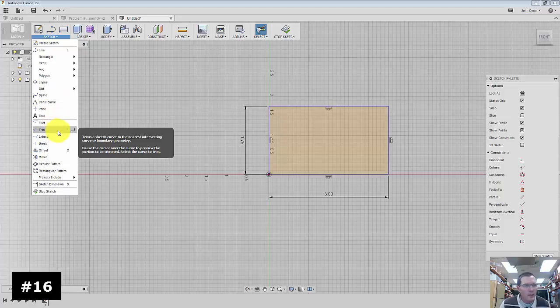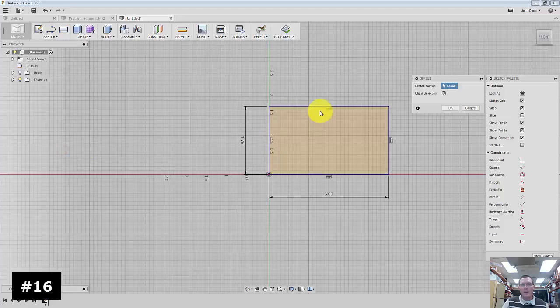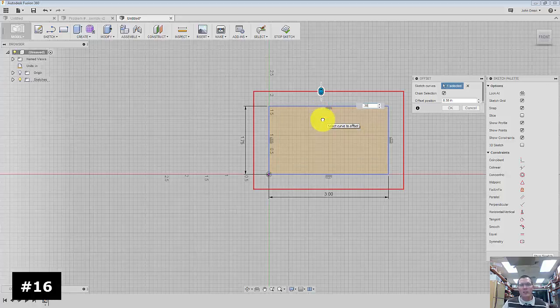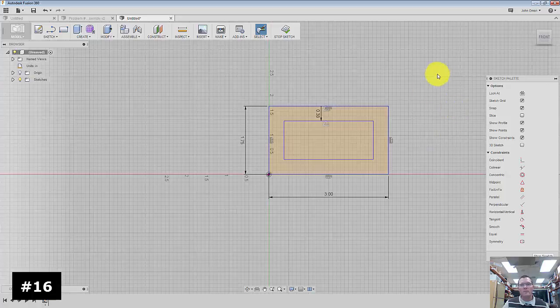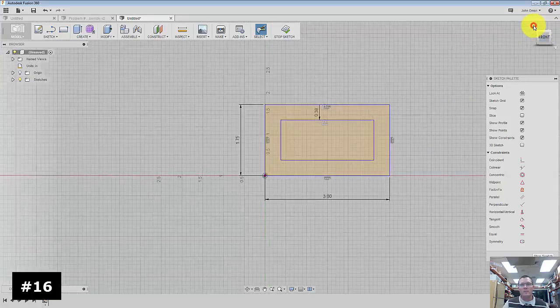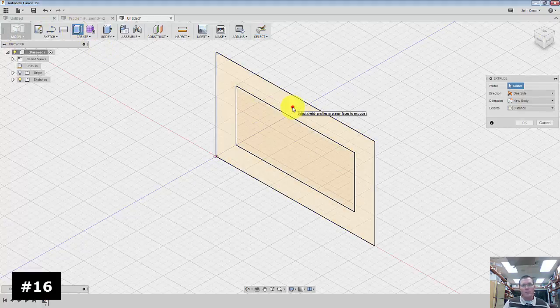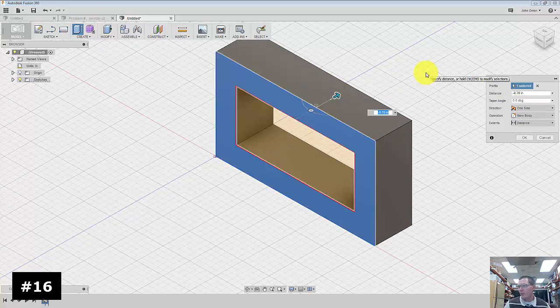I'm going to use the offset command, which is given right here. You could use the letter O on the keyboard. I'm going to offset these lines. I'm going to offset them in by 0.38 of an inch. Let's make that a negative 3/8. Okay, my sketch is finished. I'm going to extrude that through. Let's go a negative 1.75.